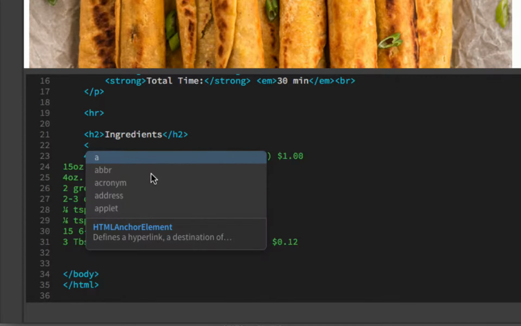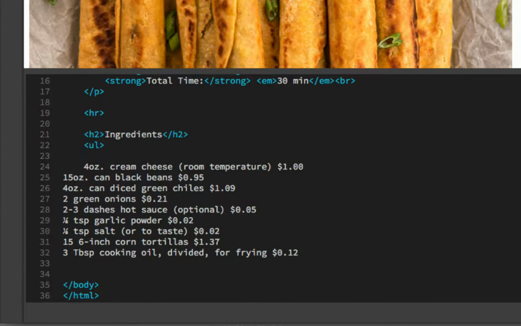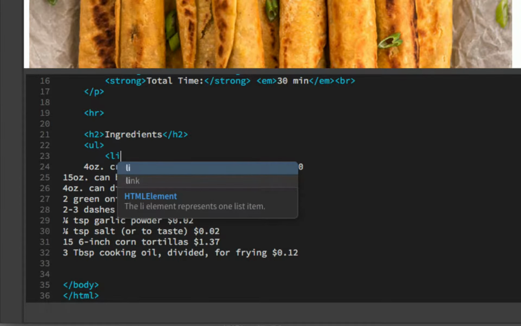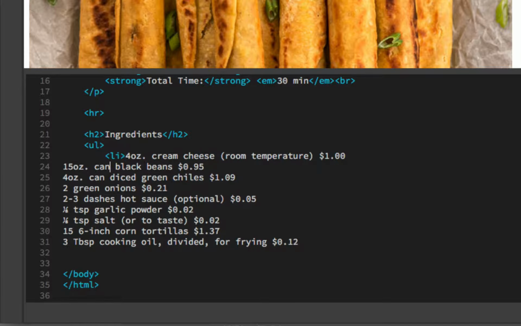So an open bracket, and then UL, closing bracket, hit return, tab over, and then start off with the first list item, so LI. Tab these over. Just do that to each individual list item. Tab them over and put LI before them.